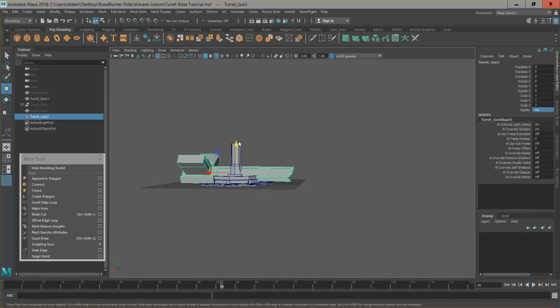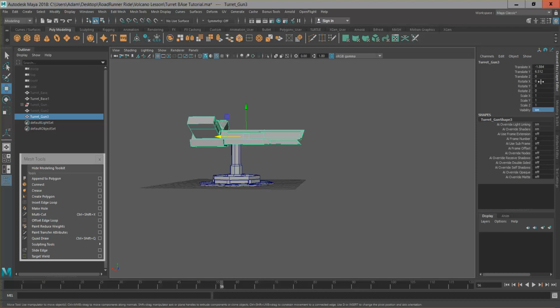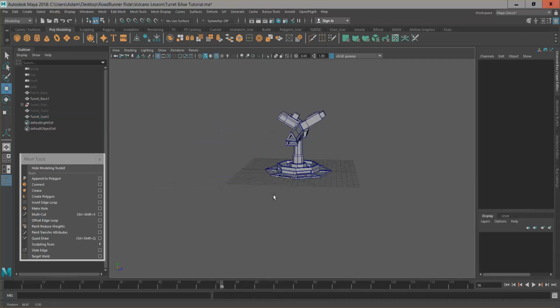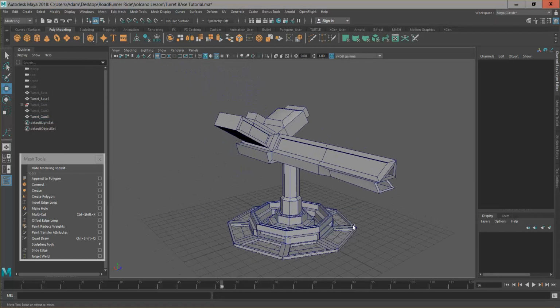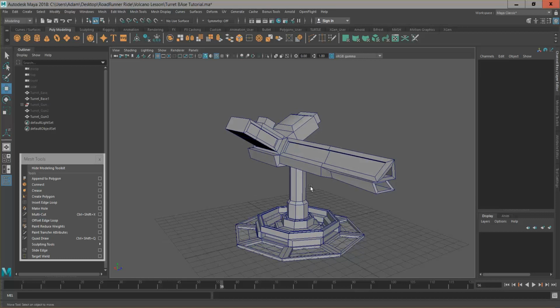So if I bring in the base, which is there, I'm just going to move the gun up, and move it across a little bit, and then I'm just going to go to edit. I want all these to go back to 0. So I want to go to modify, freeze transformations, and now I have a turret gun ready. Obviously, I want you to go ahead and add in more details.